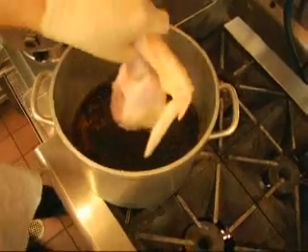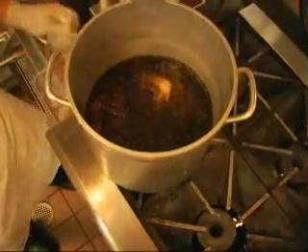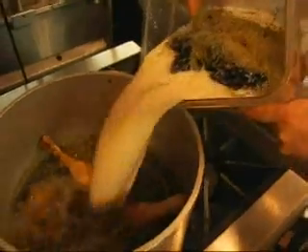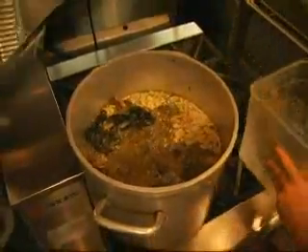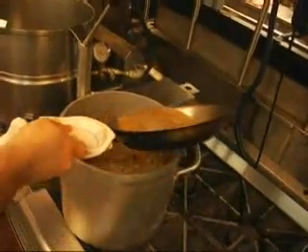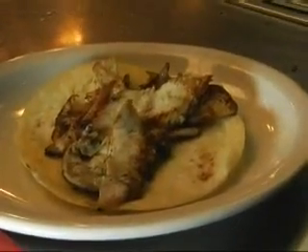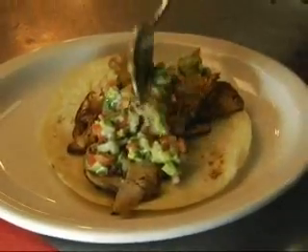Their newest creation is sort of similar to southern fried turkey — yes, deep fried turkey. The pieces are dropped into a bubbling pot of lard. After about 30 minutes, a mixture of milk, Coca-Cola, fresh orange juice, thyme, and a lot of garlic is added. Still later in the frying process, a thick caramel sauce is added — sticky and sweet — right into the pot to give great flavor to the finish of the meat. Once out of the fryer, the turkey is added to a freshly made tortilla, then a salsa made just for this taco, with tomatoes, avocado, and radishes.